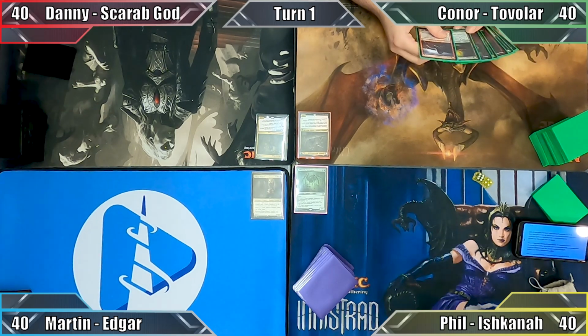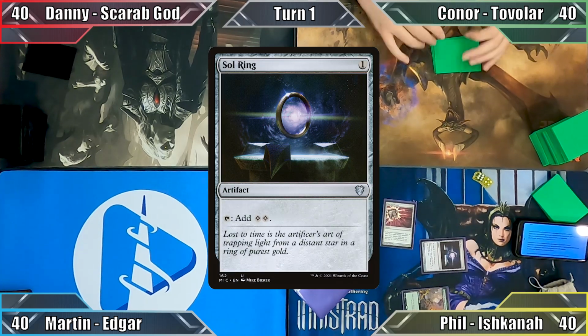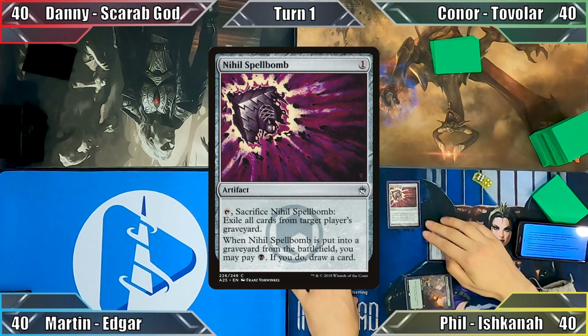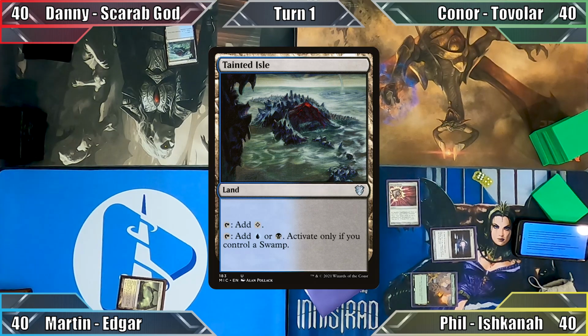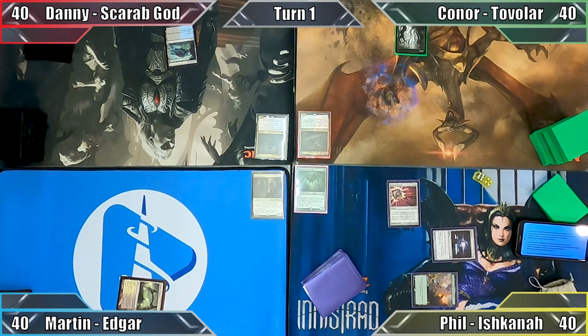Phil wins the die roll, plays Yavimaya Cradle of Growth, casts Sol Ring, and uses this to cast Nihil Spellbomb. Pleased with this turn 1 board state, he passes to Martin. I play Temple of Silence, keeping the top card of my library where it is, and pass. Danny plays Tainted Isle and ends his turn. Connor plays a forest and with nothing more to do, passes to Phil.